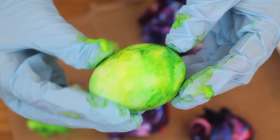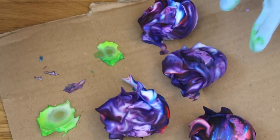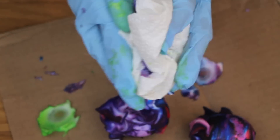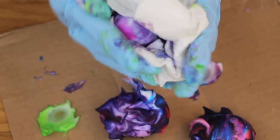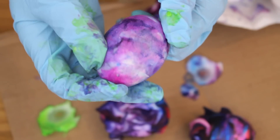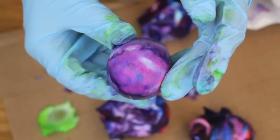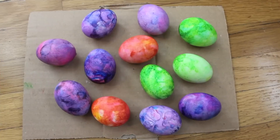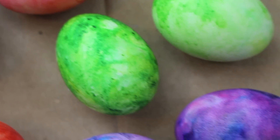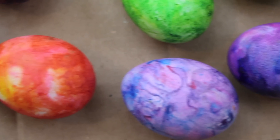And you are left with these amazing galaxy Easter eggs! I'm so happy with how this turned out. One suggestion: buy a roll of paper towel at the Dollar Tree because you'll use a lot — about three sheets per egg, and I had about 15 eggs. Just continue blotting down the excess shaving cream and you're left with these beautiful eggs. Once you remove the shaving cream from each egg, place them all onto a new clean sheet of cardboard and allow them to dry for an additional 60 minutes.